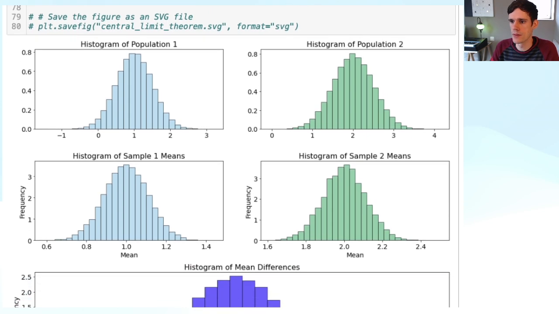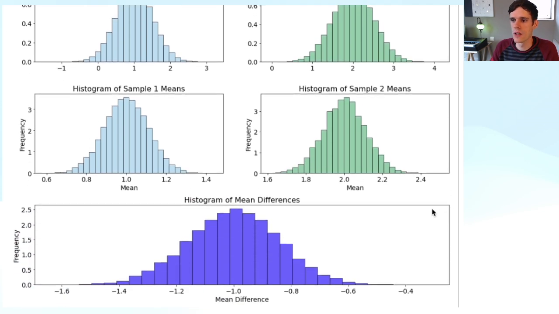And talking about the p-value, this is exactly where this last graph comes into play. Again, this last distribution shows the difference of means of each pair of samples. So if we have two samples, then we compute their mean and we subtract them from one another. Now we see that the distribution of the difference of sample means is centered around -1. And this again makes sense in light of the central limit theorem. Because if we take the mean of population 1, which is 1, and we subtract the mean of population 2, which is 2, we indeed get -1.